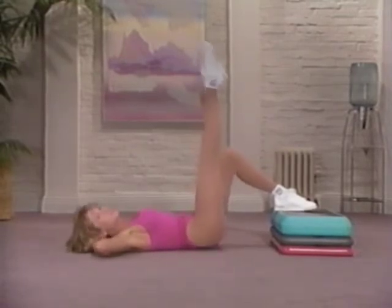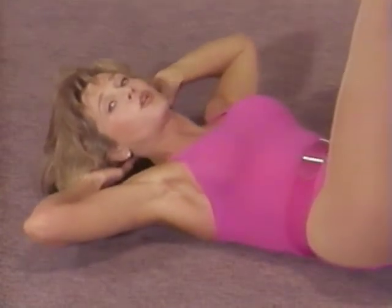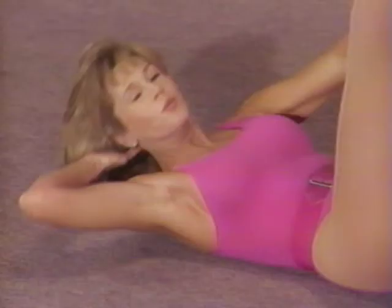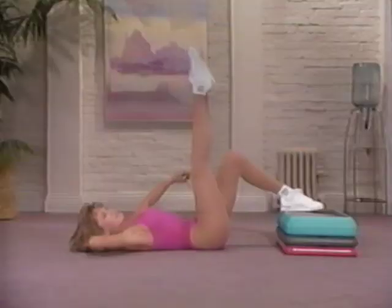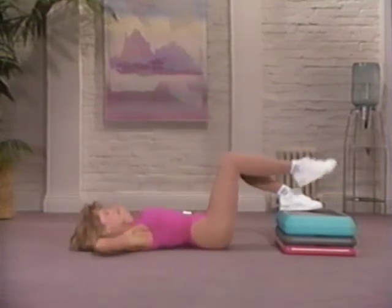Again, this is just added resistance. Curl around that lifted leg. One, as you sit up. Two, have enough things going on. And breathe. Reach. Six, seven, eight, pelvic tilts again.